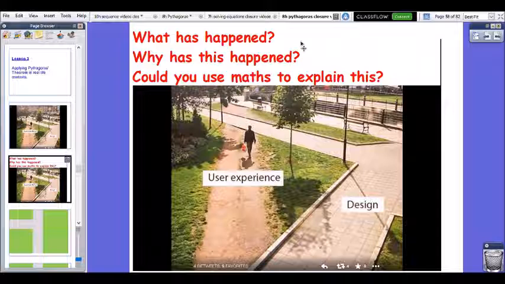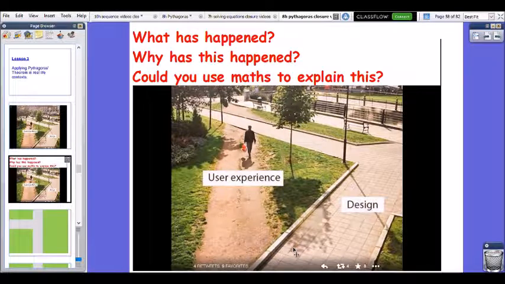Okay, so what has happened? Well, clearly this path was designed to be walked on. Whoever designed this park obviously wanted the pedestrians to walk along this concrete path. However, this lady, she's a bit of a rebel. She's completely cut that corner. Right, and we can see that lots of people have had that same idea and have decided to walk on the grass because there's not much grass there anymore, is there?